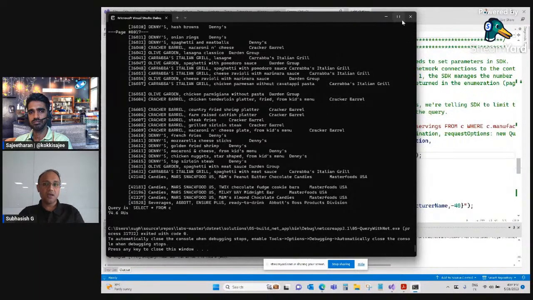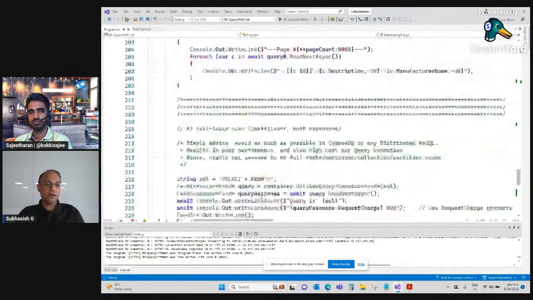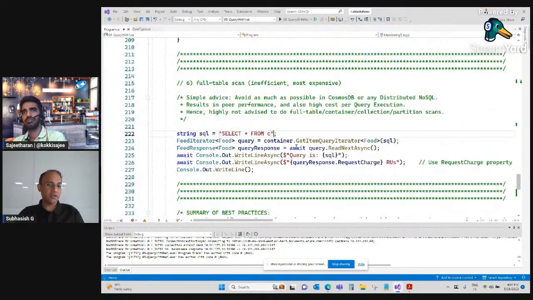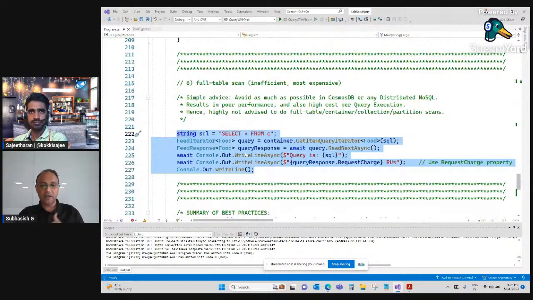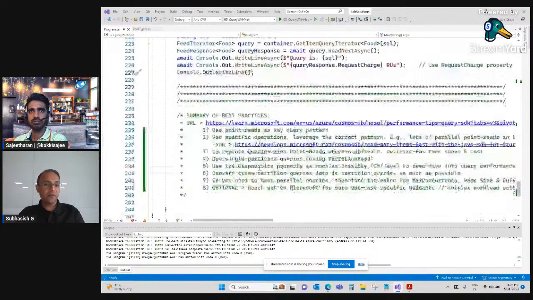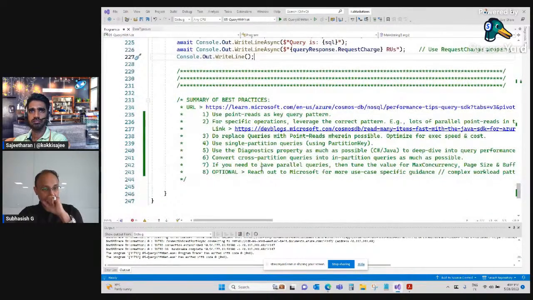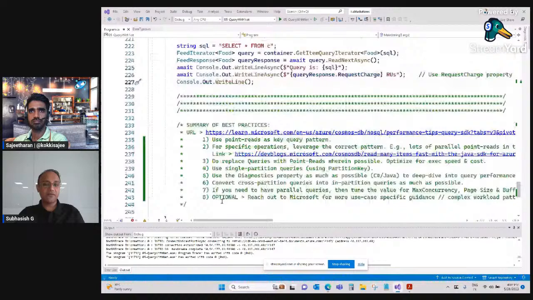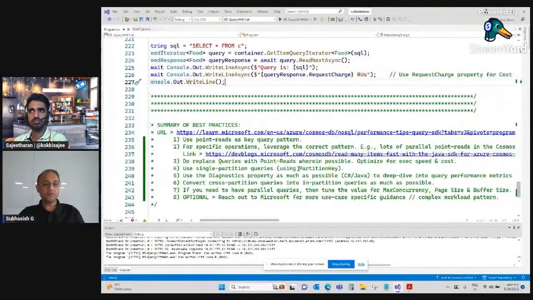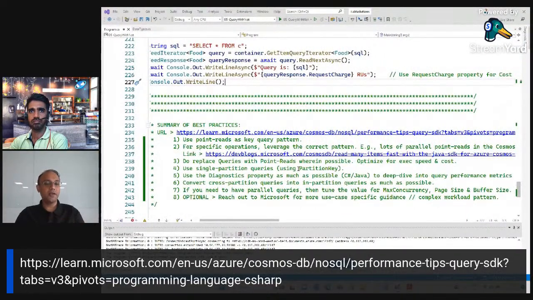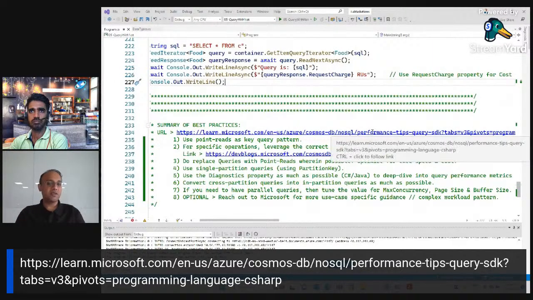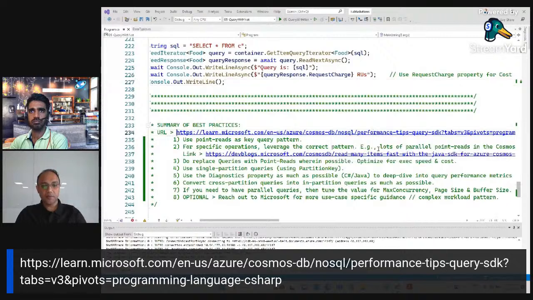Now, a full table scan is basically select star from c, right? You saw it's a very bad way of optimizing. So this is something you should be aware of. And one very, very important thing is a summary of best practices. We can discuss different points around it, but I have noted these down as practices that we follow when we work with teams. These come iteratively; it's not that the list has to be followed in order. Of course, we have a list of performance tips, a document which is already shared. Maybe I will open this particular document.